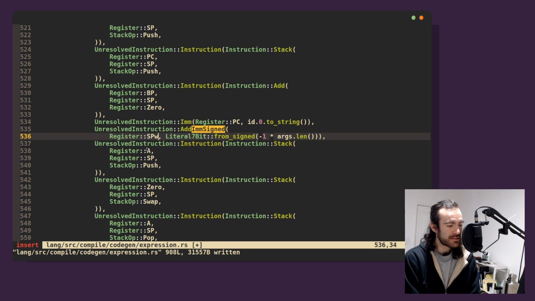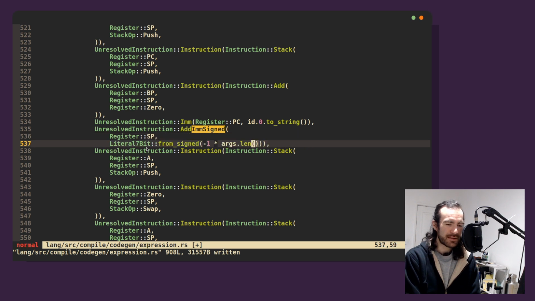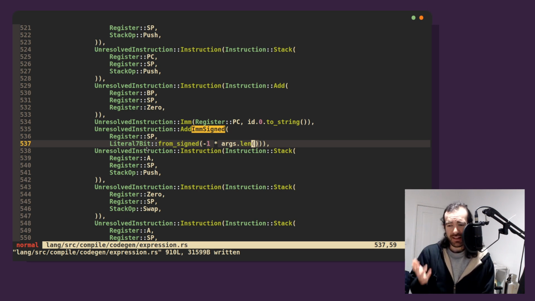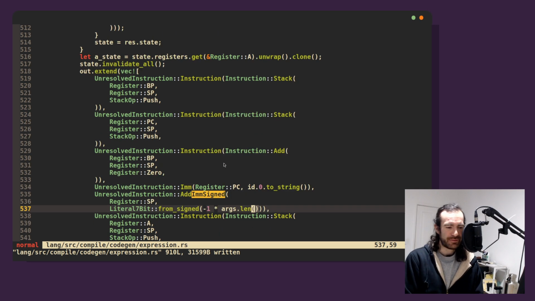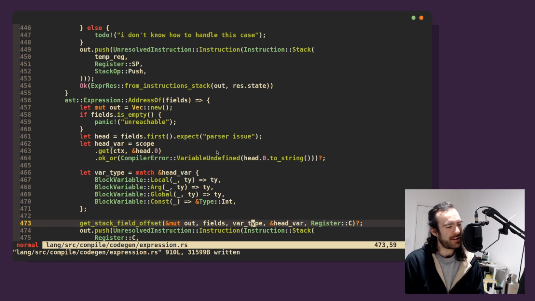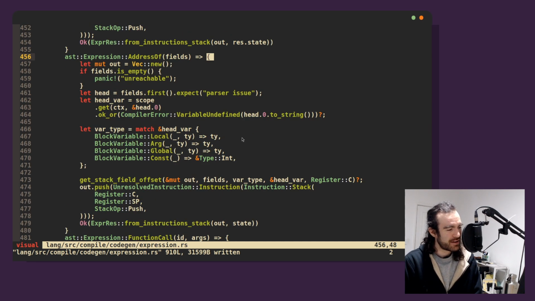So we're just going to subtract a bit, except we need to multiply this by 2 as well. Oh, is this going to get too big? How many args would we be allowed to have? It's a 7-bit number. That's fine. So we'd be allowed to have like 60 args before this broke. That would be okay. We can have up to 127, right? That's the biggest negative number we can represent.